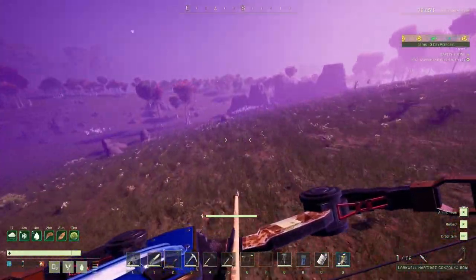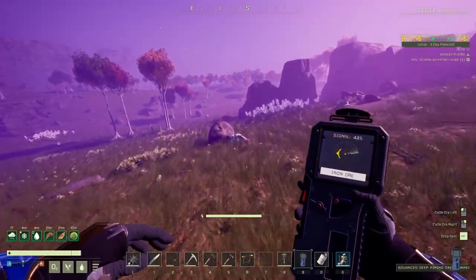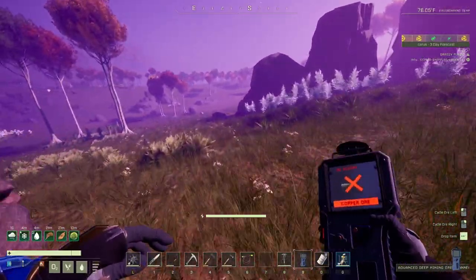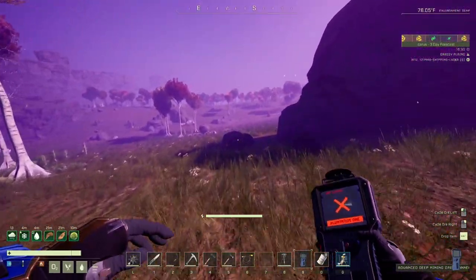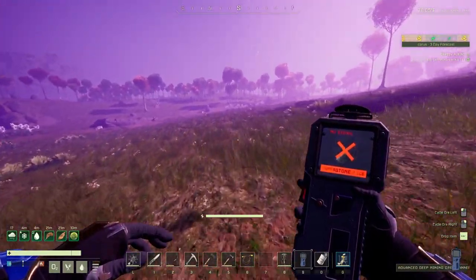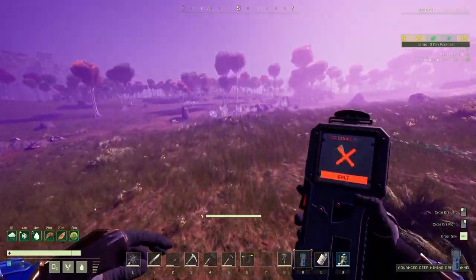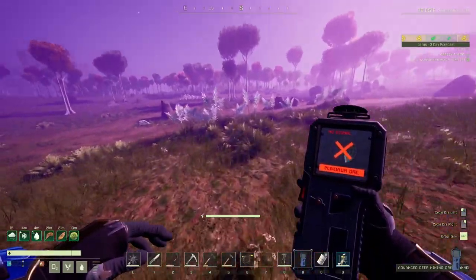I'm hoping to find an oxide mount over here. Where? I don't know. There is oxide on the ground like this, but I would like a deep ore node just to be collected passively while I'm in the wall in here.